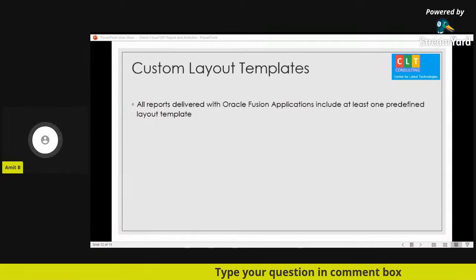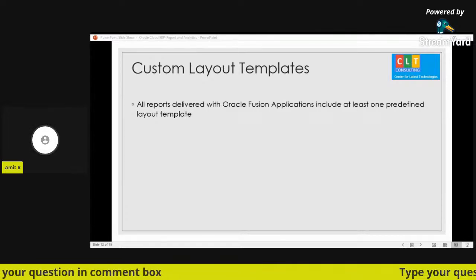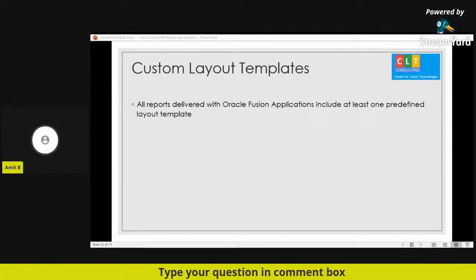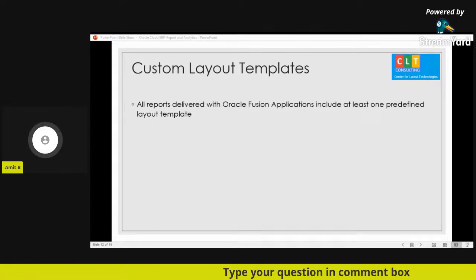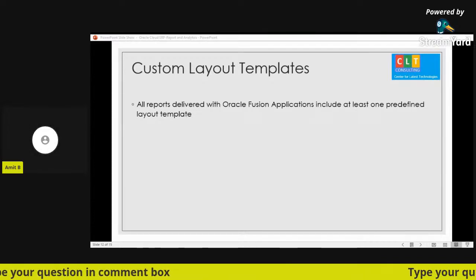You can change the font size, styles, borders, shadings, and can also include images such as a company logo. It supports several types of templates to support different report layout requirements.